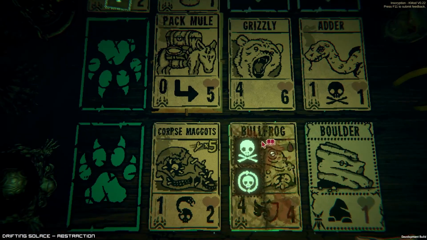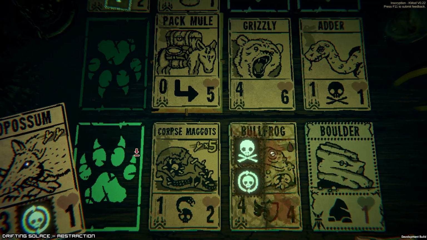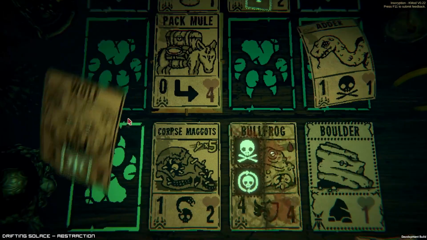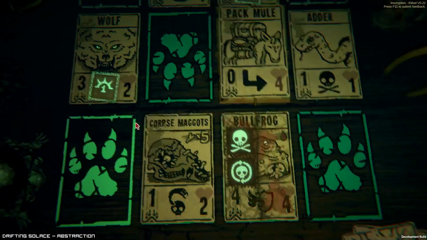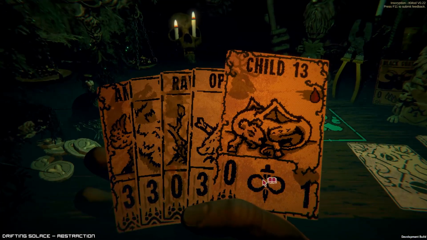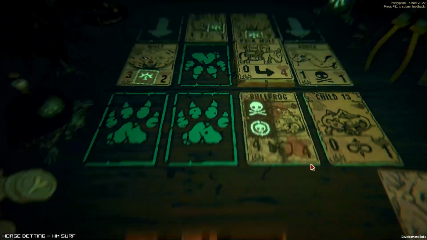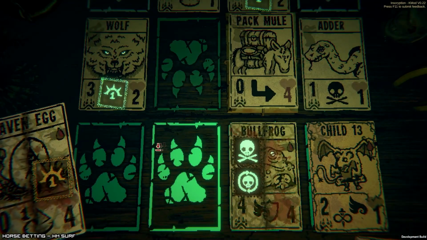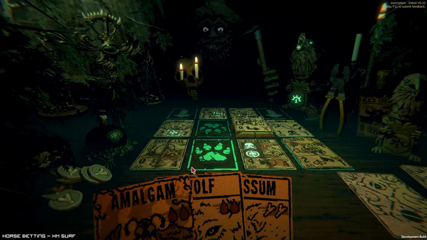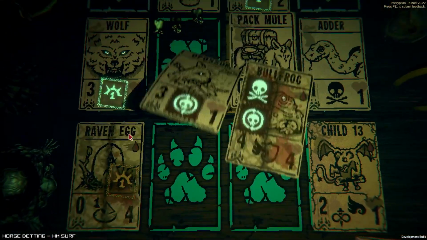Get the death bullfrog down again. Another wolf it is. And I don't actually want to win here. I just want to delete most of his forces, which might or might not be infinite, I'm noticing. Grab another third one of these. We get Child 13 down. But then we use that to spawn the Raven Egg. Oh, shoot. Child 13 is not going to hit the ground, is it? Well, here's the thing. They're all going to die.